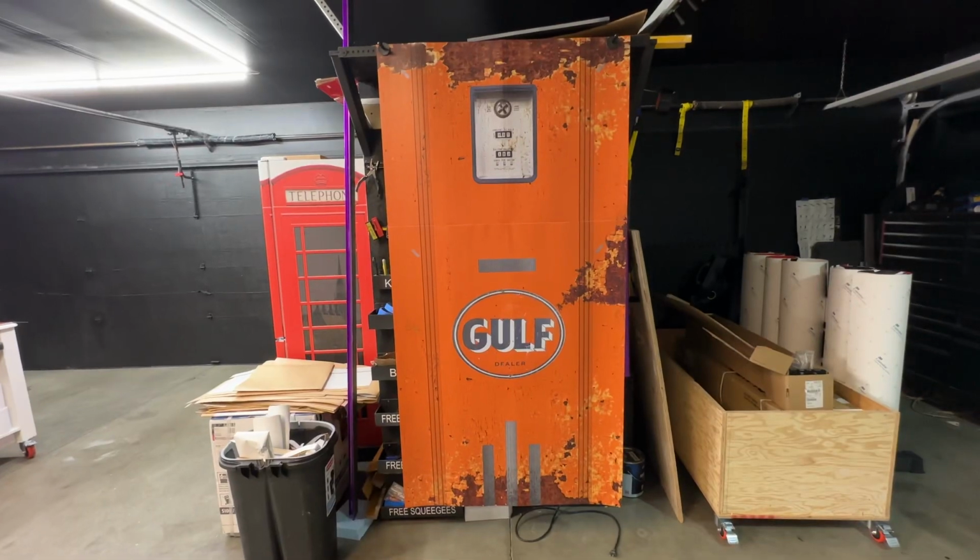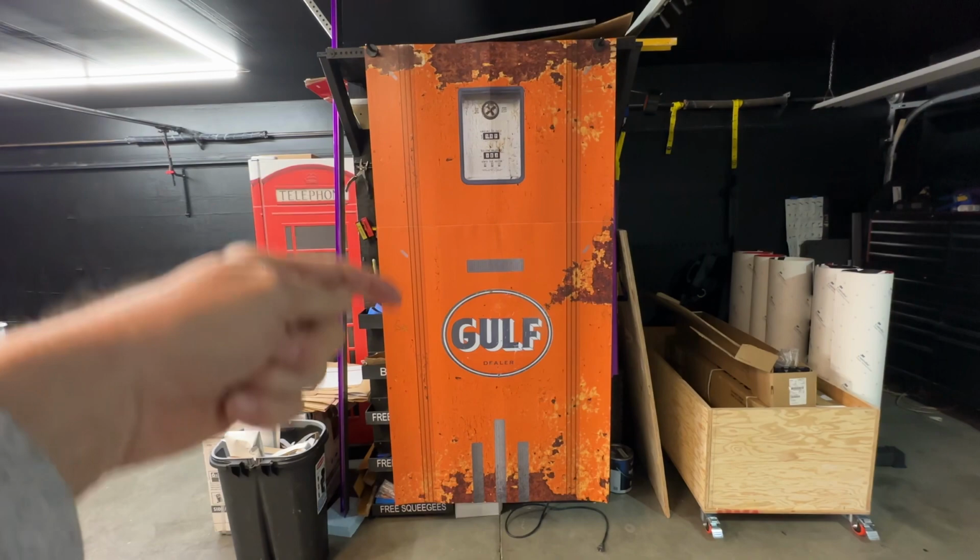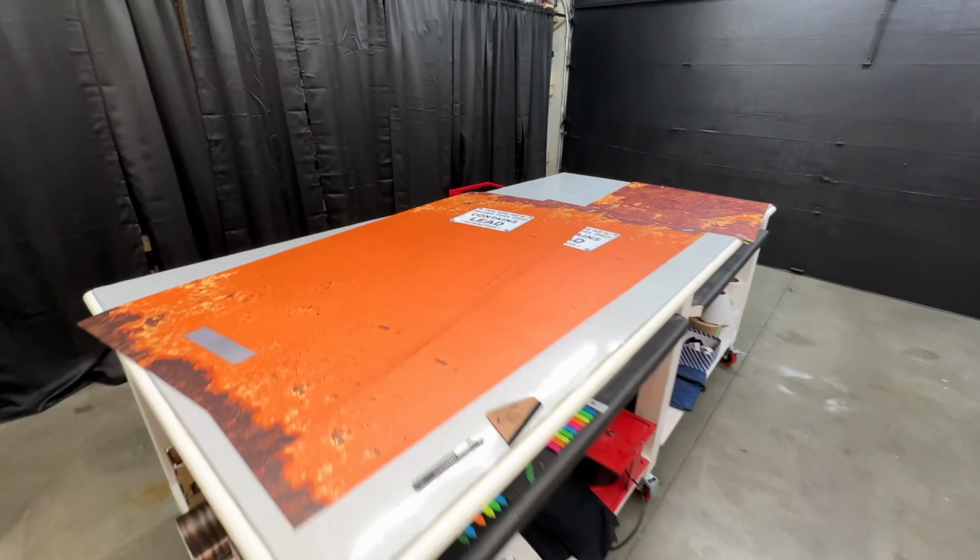My name is Randy Miller, and what you're seeing right here is actually your refrigerator wrap. You can change the look of your refrigerator just by wrapping it. And this is actually the front part right here. The freezer part, the fridge part, and then also the sides and top. Sides, two sides, and the top.